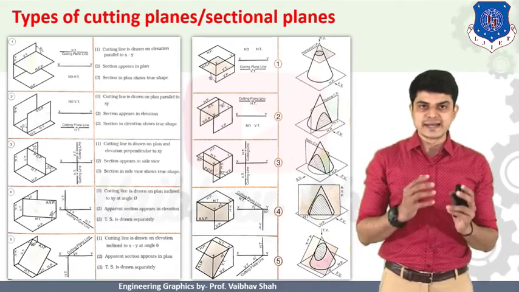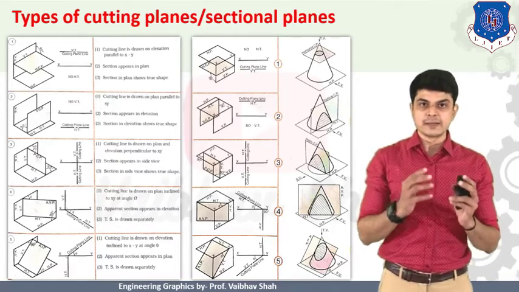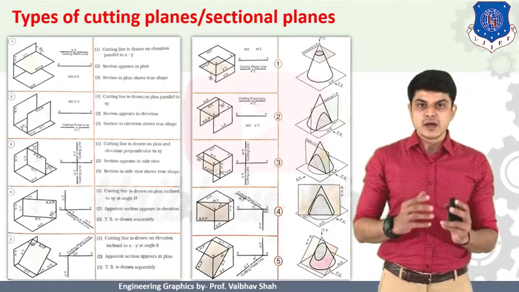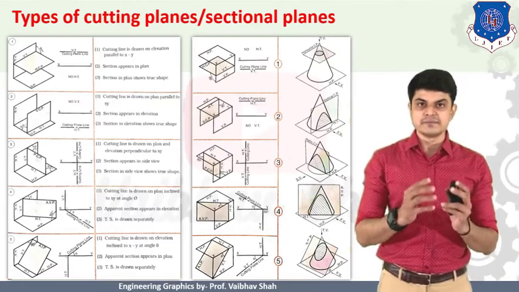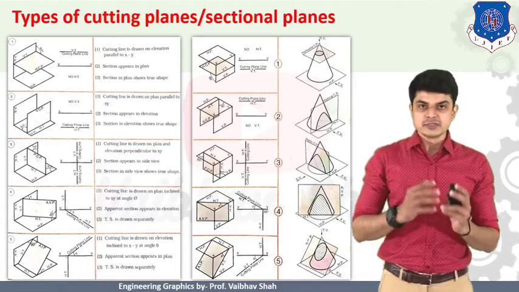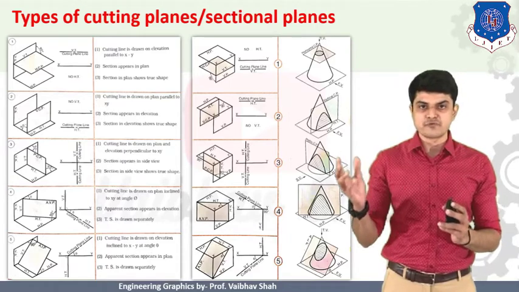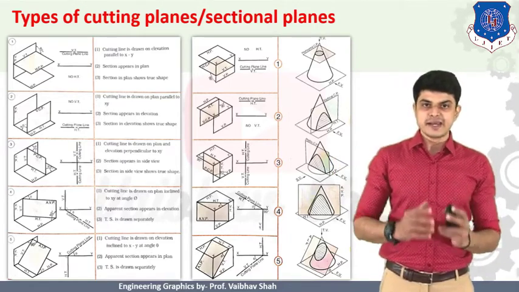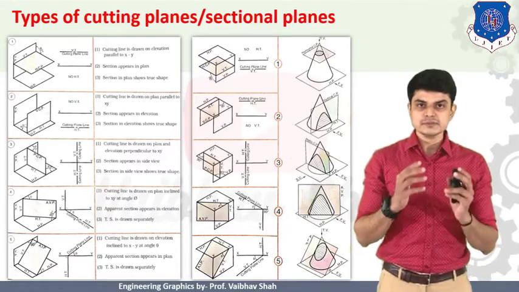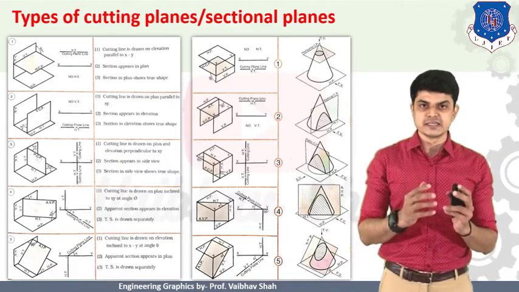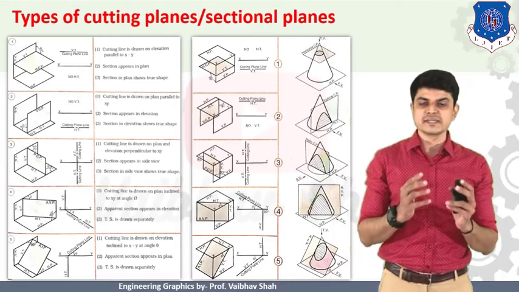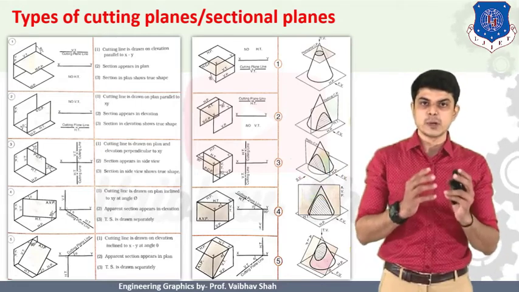Now let's move to our next cutting plane, the profile cutting plane. A cutting plane parallel to your profile plane, which is perpendicular to your HT as well as VP, is known as the profile cutting plane. Here we have cut our object by a profile cutting plane, and as you can see, the true shape of the section can be seen inside.